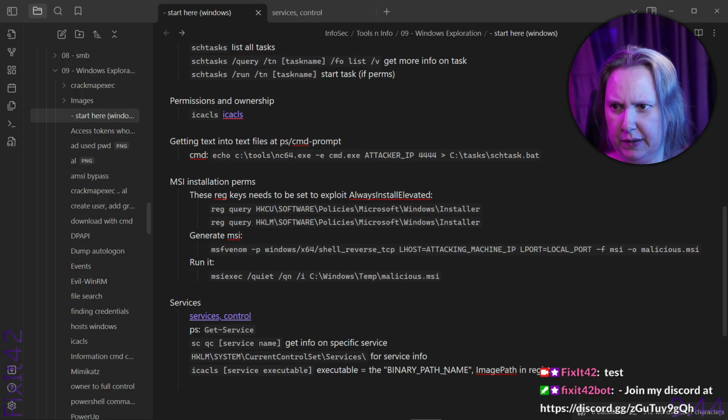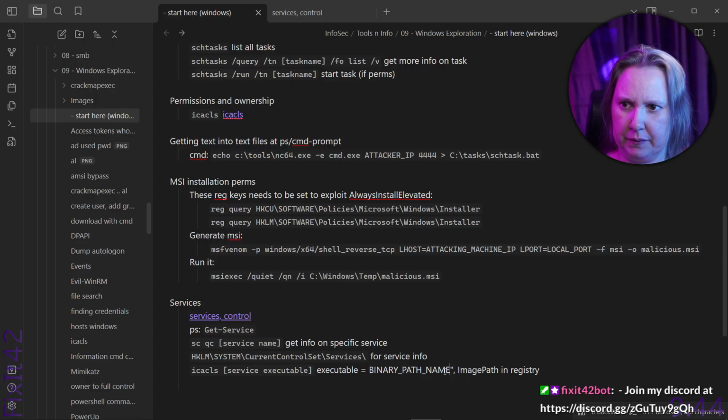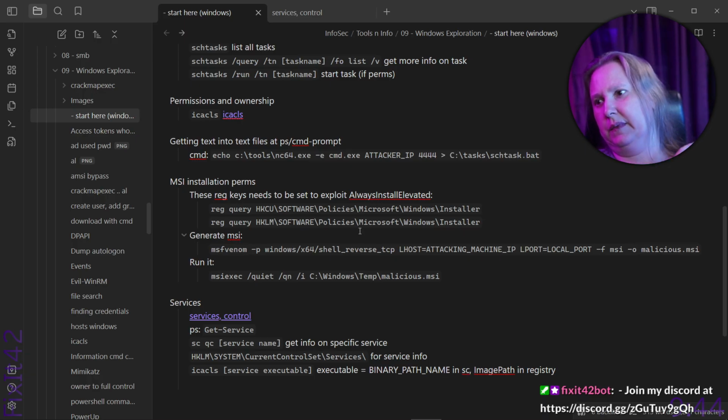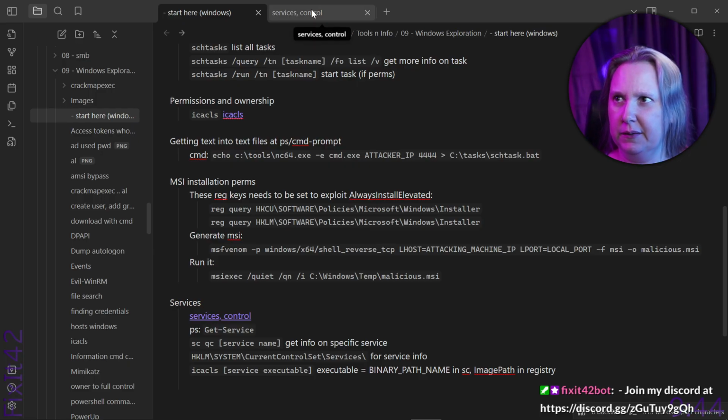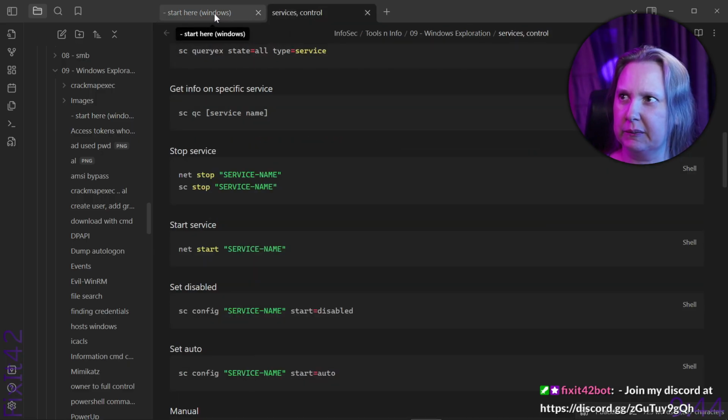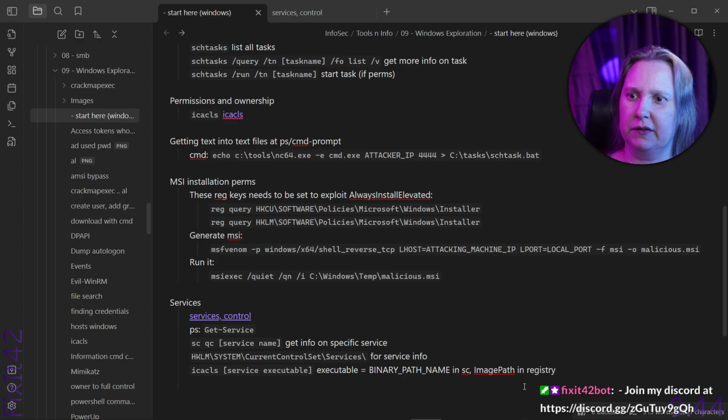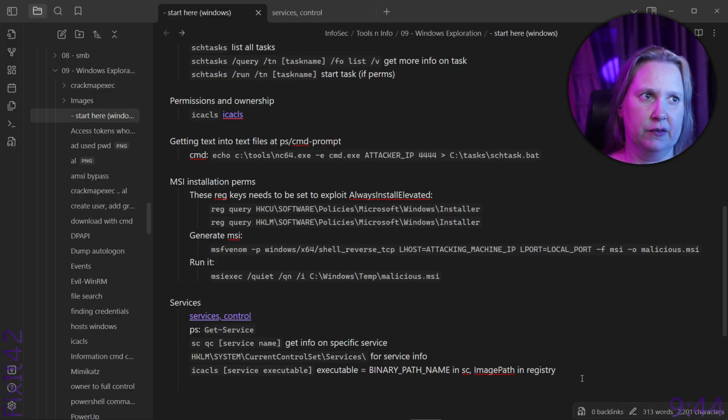So binary path name in SC, image path in registry, and then SC we can find here if we want. I don't want this line to be too long, and this is good enough.